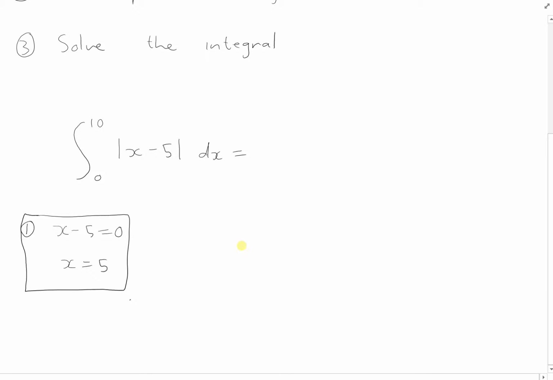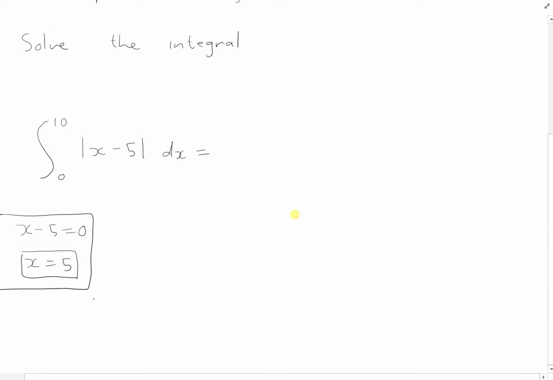So after solving for x, this x equals 5, and this 5 over here is going to be your new limit. In place of the 0 and the 10 over here, you're going to be adjusting it because you're going to have a 5. So I'm going to set up the new integral, and it's going to be from 0 to whatever your new limit is, which is 5. You always solve for x first, get that new limit, and put it up there as the upper bound for your first integral.